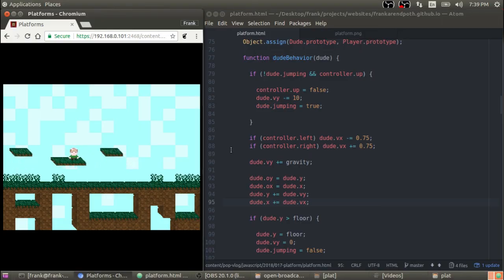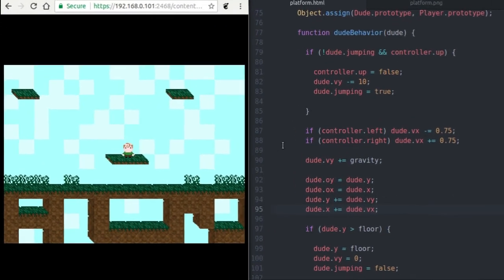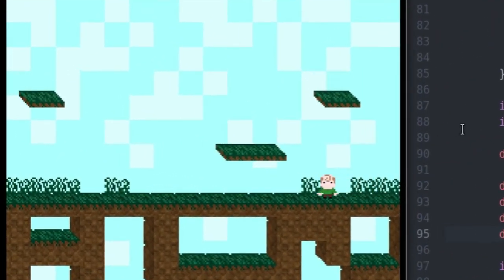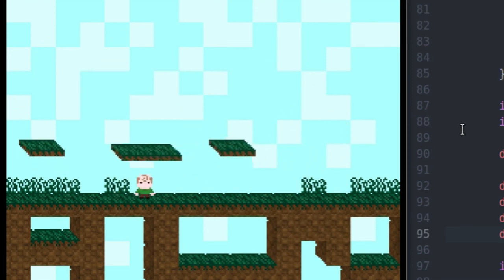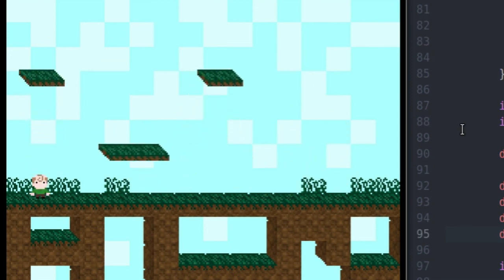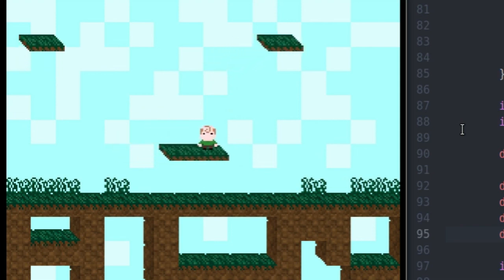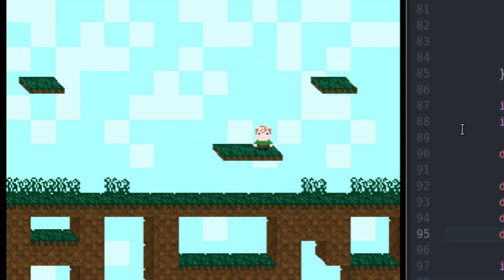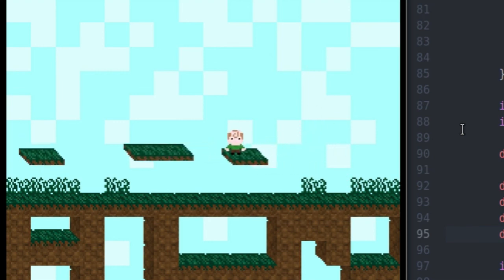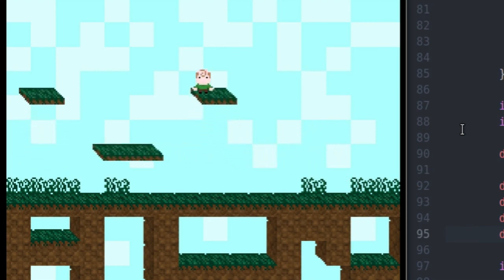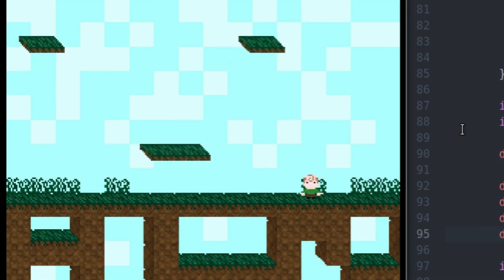Alright, so there is one more thing that I want to touch on before I close out this video. So that is the way the player just seems to fly off the edge of this platform here, and the other platforms for that matter, whenever he comes off of the platform. So if I come up onto this platform right here, give me a second to get up there. He's just going to really just fly right off the edge of this guy. You see how I just flew right off the edge of that?